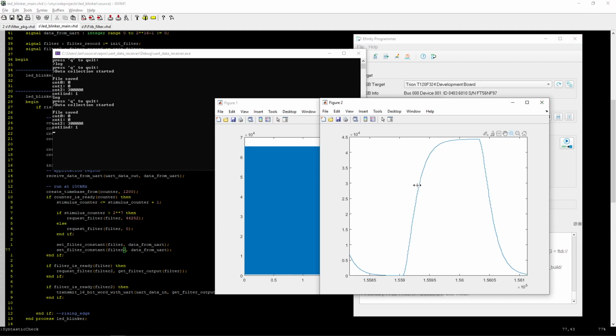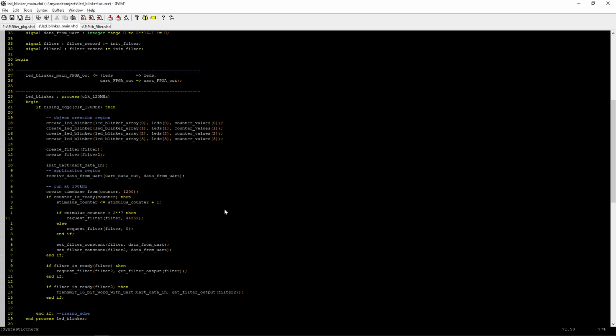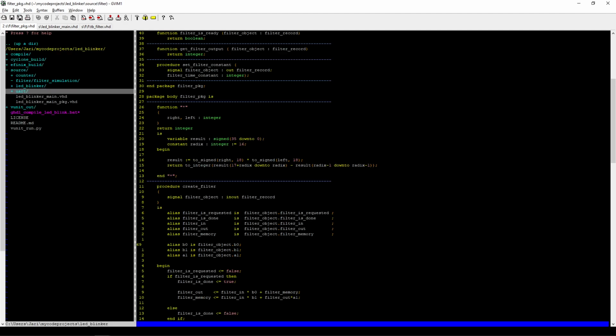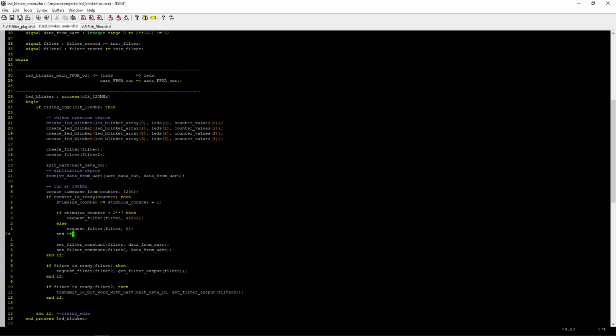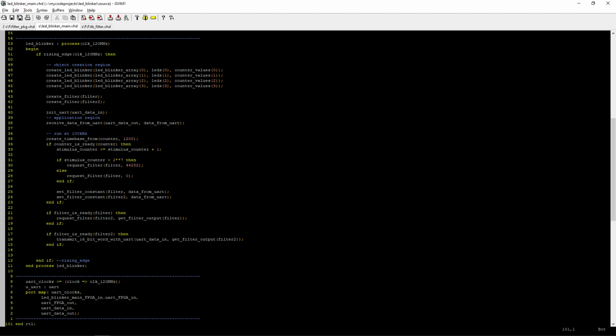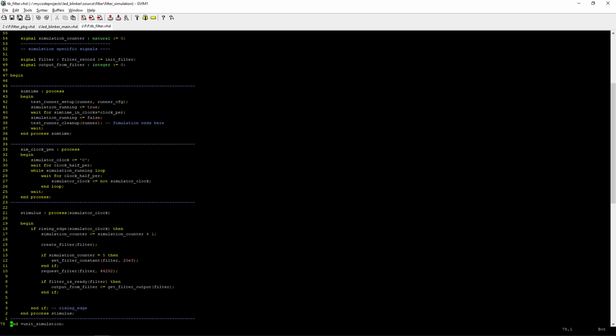Now we need to wait for a minute, and while it is compiling, I would like to point out that all of the code, or most of the code, was written here without too many changes to either of the applications. So for the LED blinker main here, where we actually added all of the code that was synthesized to FPGA, nor even in the actual filter test bench. Now if we look at the filter test bench, which does nothing but run the filter itself, we can see that it has only a few lines of code.